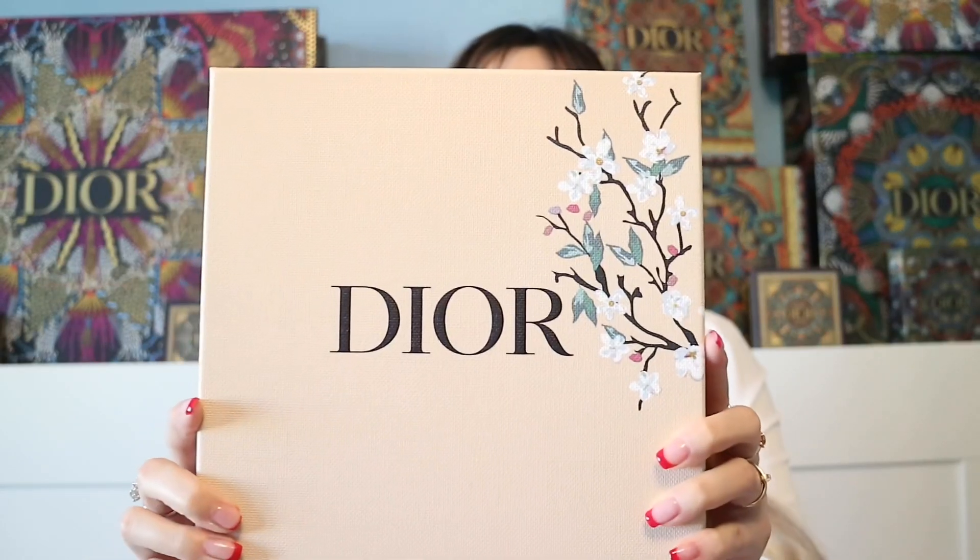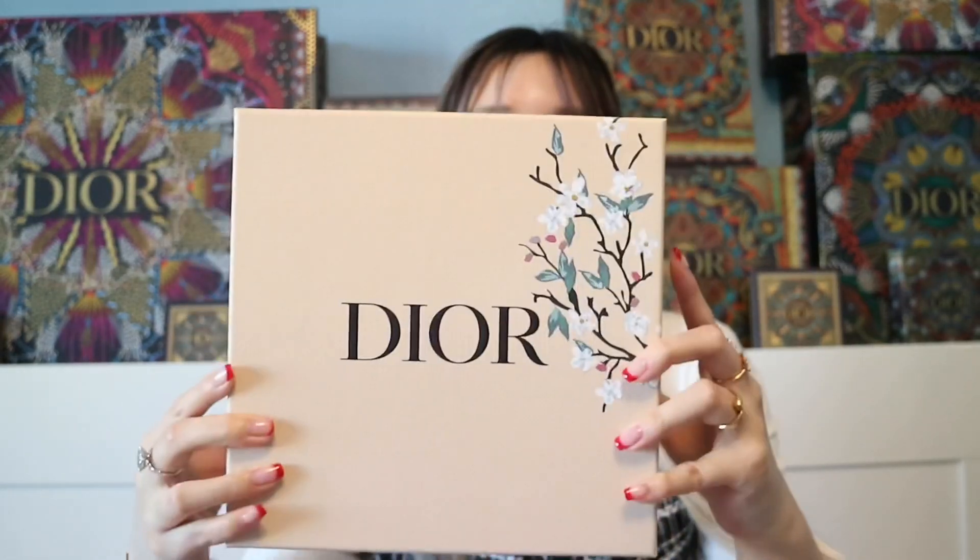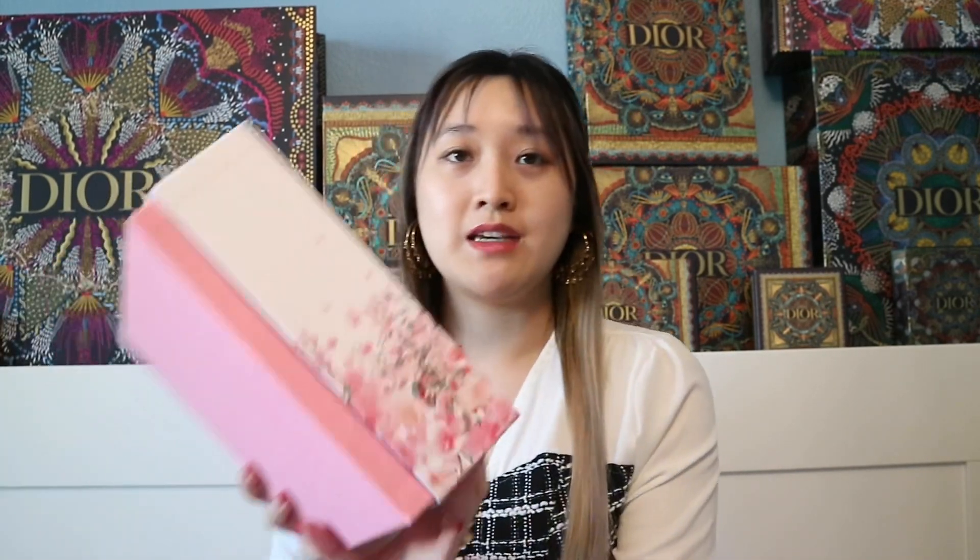First off, I wanted to get another spring box. I asked her if I could, because she already got me one last time, but she sent me another one. So thank you to Maria, my SA, for sending me another spring box. This one is the new Dior spring packaging box. And I guess because she still had extra from Valentine's Day, she also gave me the Valentine's Day box as well. It's so pretty — I love collecting Dior boxes so much. They're so beautiful, and each box comes with a ribbon. The spring box has a brown ribbon to match the box.